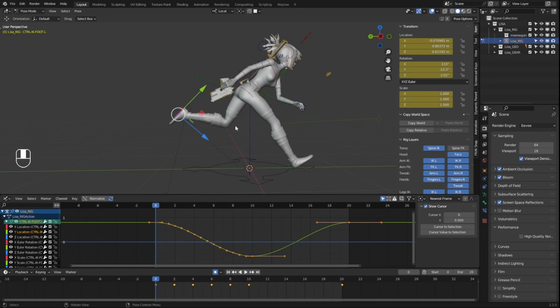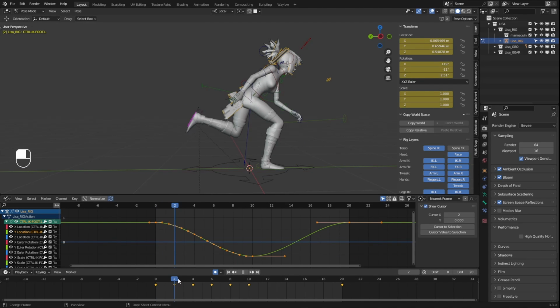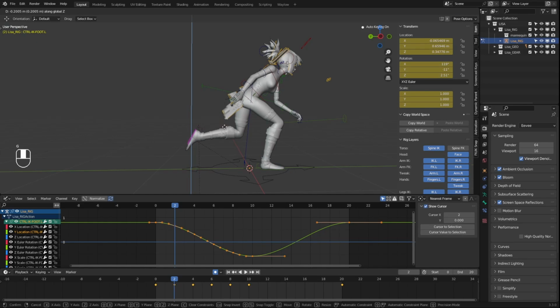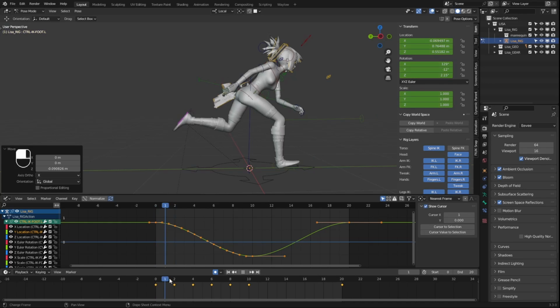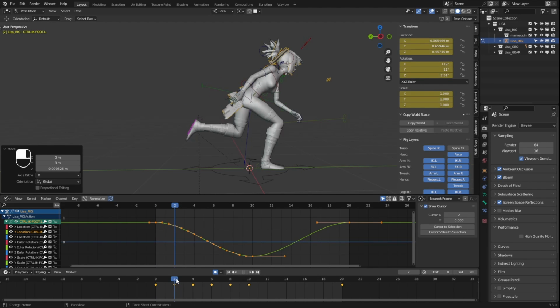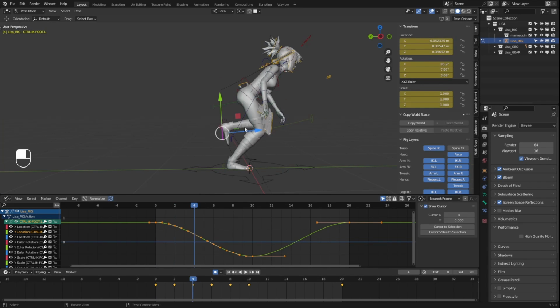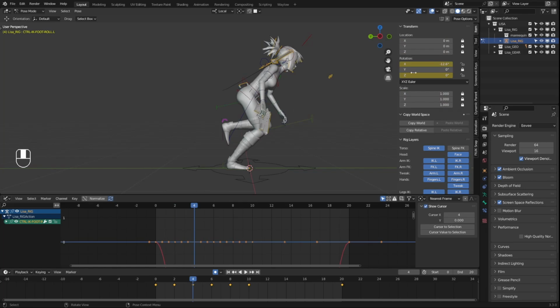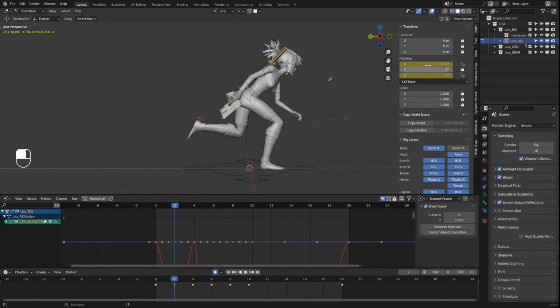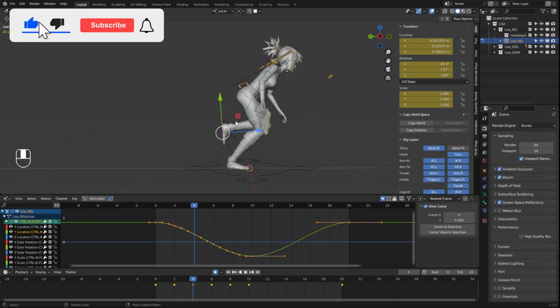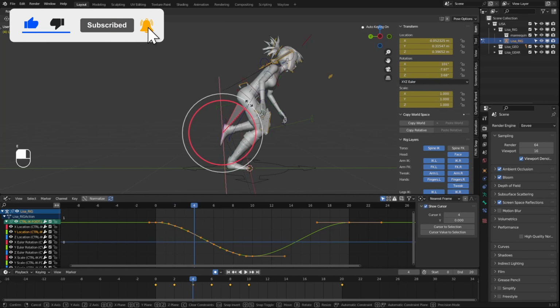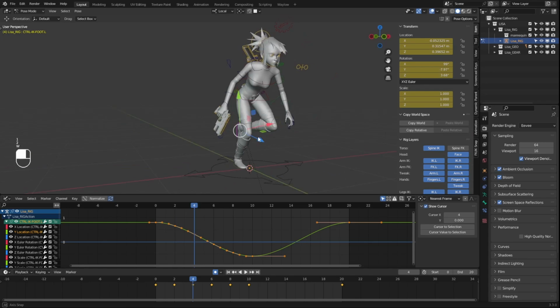And then on this foot, I'll quickly tweak the path through some of this. I think here, I probably want to bring the foot down a little bit. Here, I want to zero out this foot roll. I don't want any foot roll on these poses here. I'll probably take this and rotate it back and have a bit more drag on that foot.